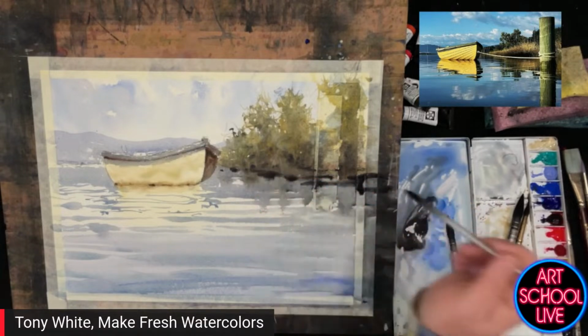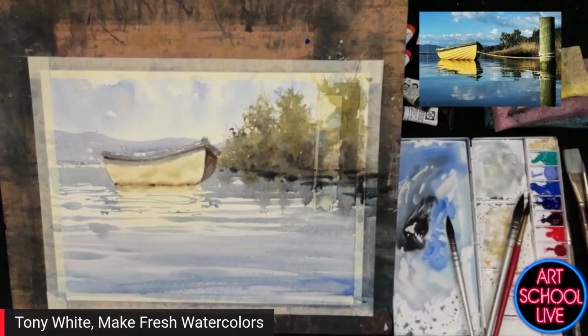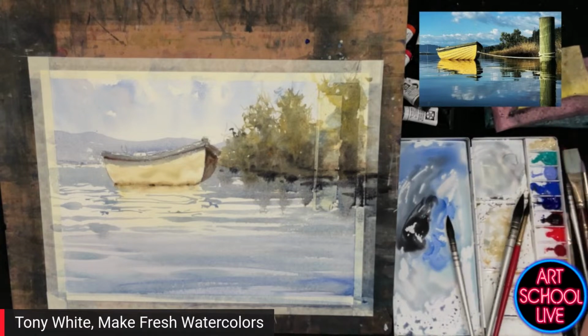I'm anxious to see what you do when you peel that tape off. Hopefully I've put it on properly, strong enough. It has to be pretty dry when you do that, otherwise you'll get the water bleeding into it. Yeah, absolutely. I do have to dry this off real quick though. Won't take long. This hairdryer is quite powerful. Okay, I'll take another quick break and we'll be right back.